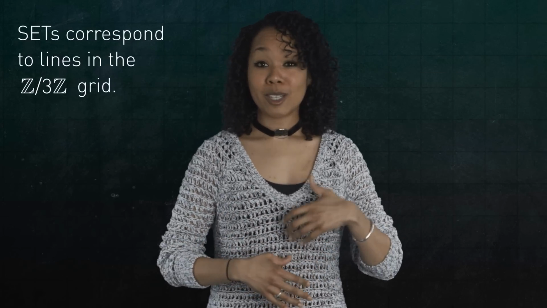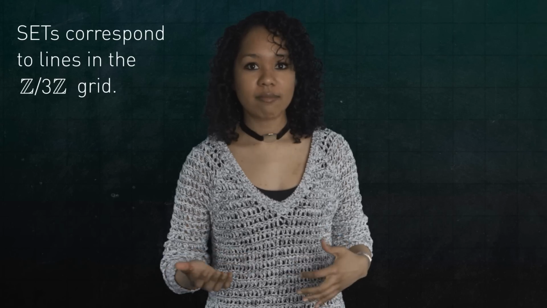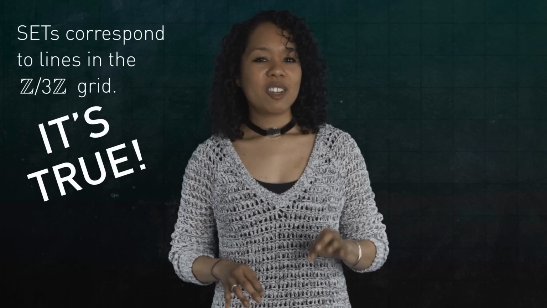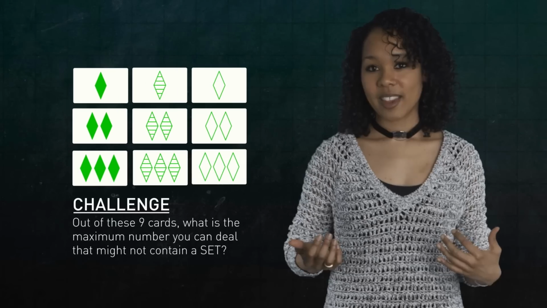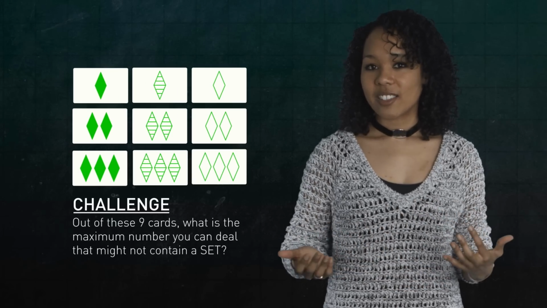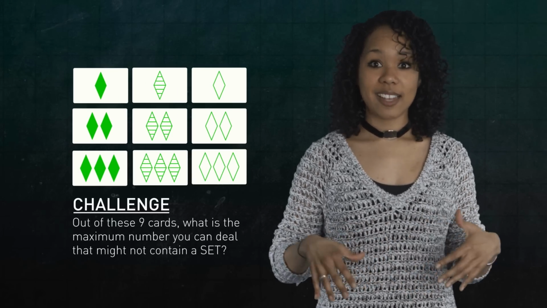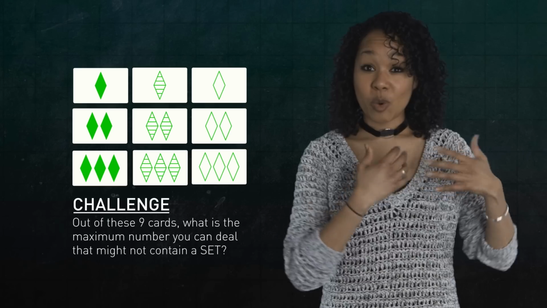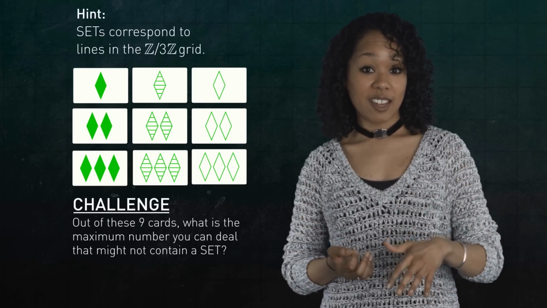Okay, so it seems like sets correspond to lines in the Z mod 3Z grid. And here's a hint. It's true, they do. You can prove it. Now, can you use that to solve the challenge? Here it is again. Among the 9 cards, what is the maximum number of them that may not contain a set? Can you rephrase this question in an equivalent but geometric way and then answer it using the hint?